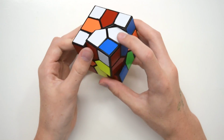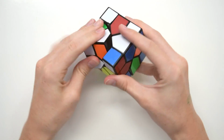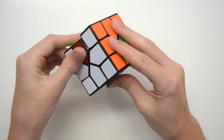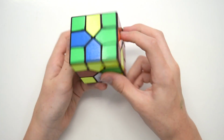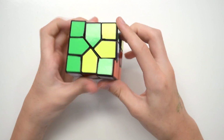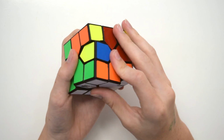So let's see, the red one needs to go here, and the blue one needs to go there. So let's do this. Alright, so those are 3 cross pieces solved. And then I need to get this one over here. How are we going to do that? I guess just move it here and then insert it like that.